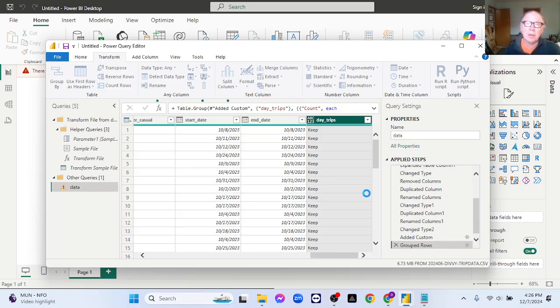My stakeholders are only interested in the rides Monday through Friday from 6 a.m. to 6 p.m. Okay, your requirements are probably different. But anyway, what I want to show you is how to extract the day of the week in the number format, 1, 2, 3, 4, 5, and also we're going to try to extract the hour that the ride started from the start date.